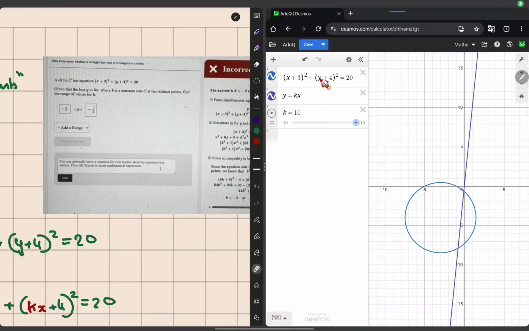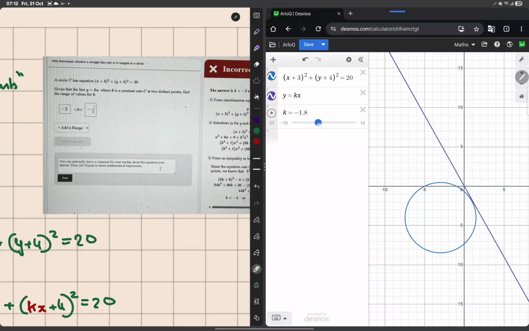Fair question, and to answer it, I've put the original equation here and the intersecting line here. Now I've put this slider here, and what you should be able to see is that values of k are just affecting the gradient of the line. It goes through the origin, and as you can see, there are some places where it doesn't intersect at all and others where it does. Now when the gradient is -2, we've got a point of intersection right here.